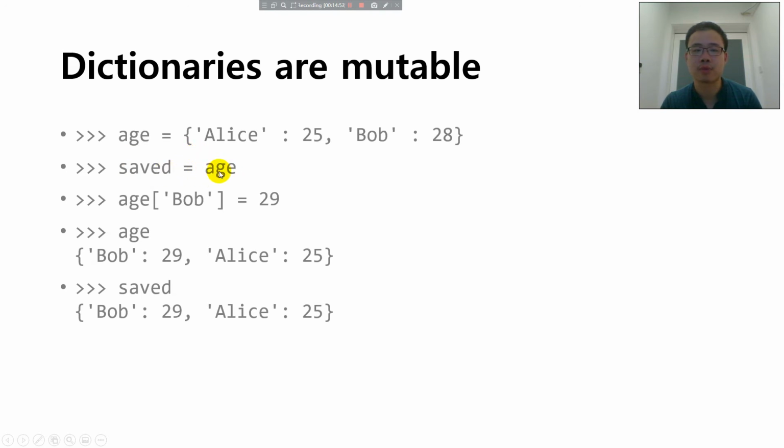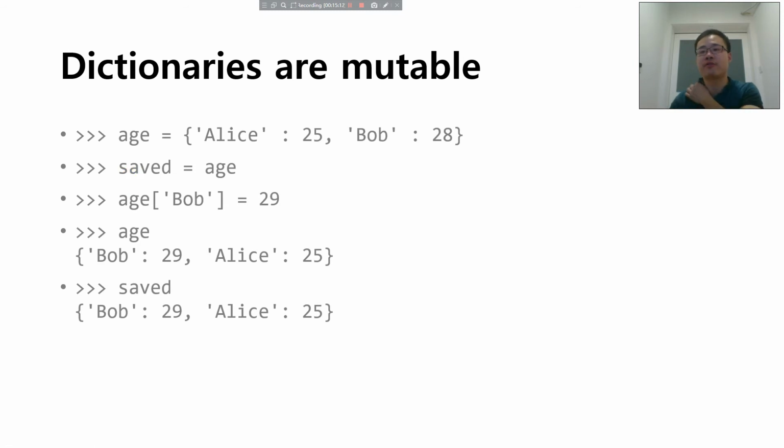Every time you are looking for the information of saved, you are actually retrieving the value from the current value of age. Whenever you change the value of age, you change automatically the value of saved.